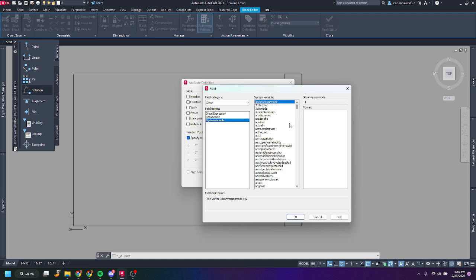Nope, system variable is what I want. Okay, so this gets you to system variables. This is stuff that this thing is automatically saving. And this will let you do some fun stuff. So you just have to figure out which one is for what. I believe I'm going to scroll down to where it says like plot something. Thankfully, these are for the most part labeled pretty intuitively.